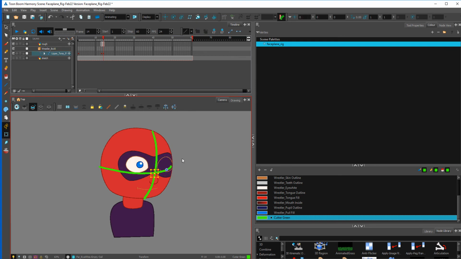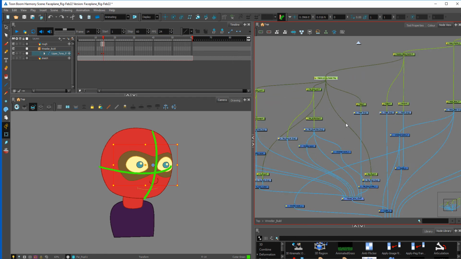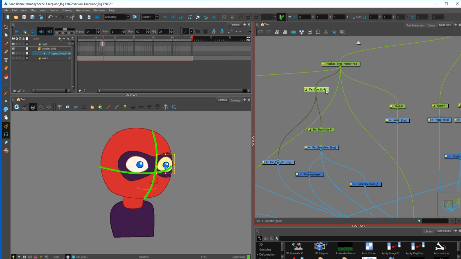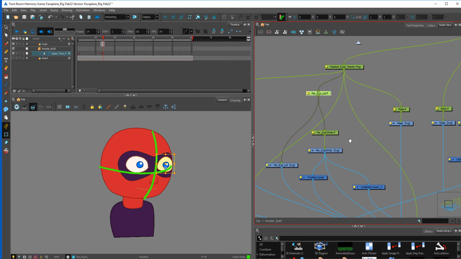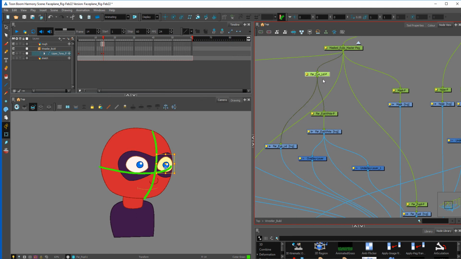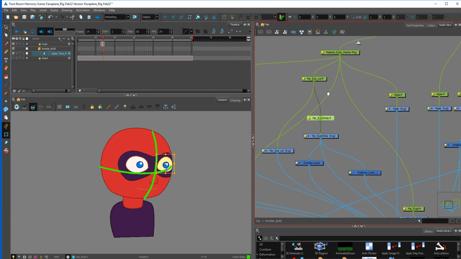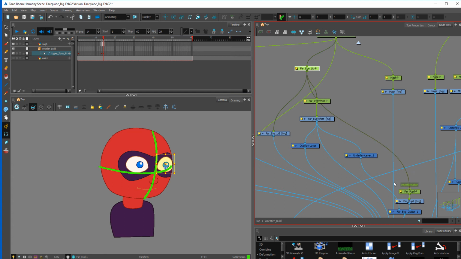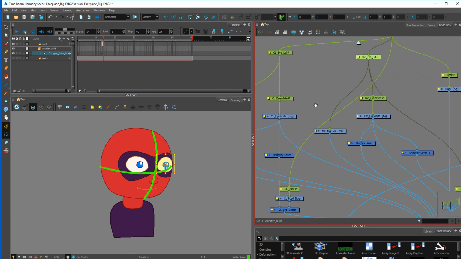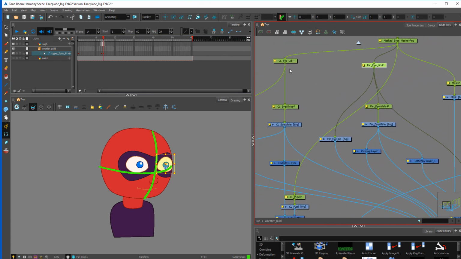So, oops. I just realized something here. I actually want to just select the close eye and the far eye. So it looks like I have to re-rig this a little bit more here. So I'm going to need an eyelid master. Actually, the eyelid can actually control the pupil. I think that should solve that issue. So let me locate the other pupil. It's a close pupil. There we go. Let's see how this works here. Yep, that'll do it.